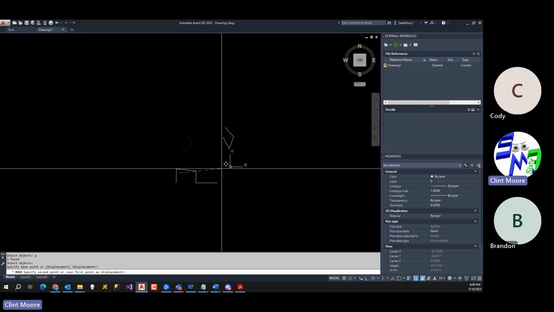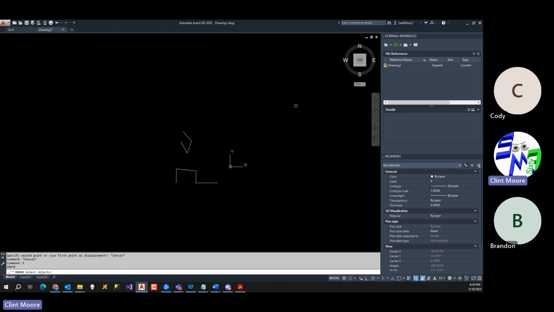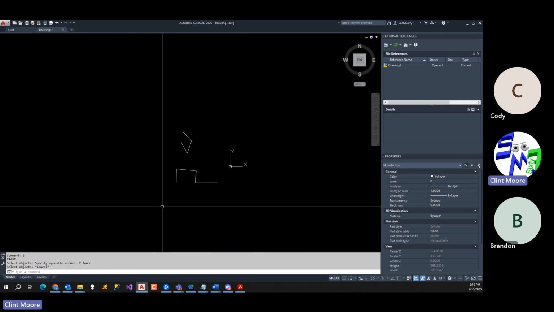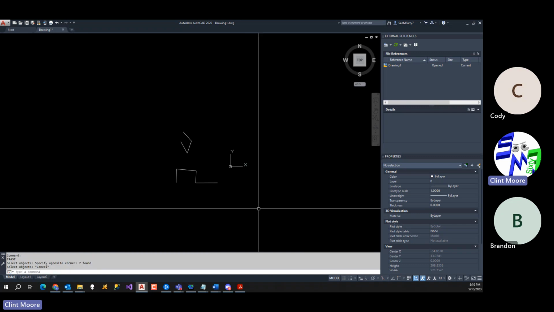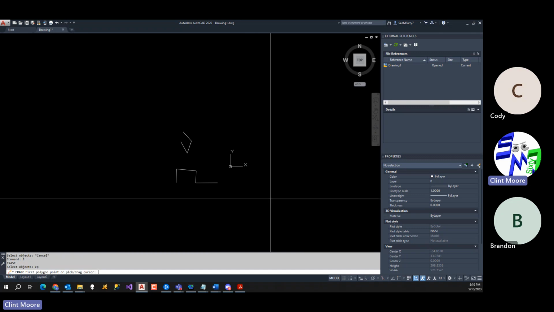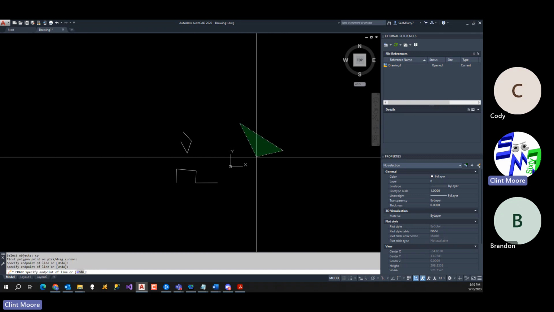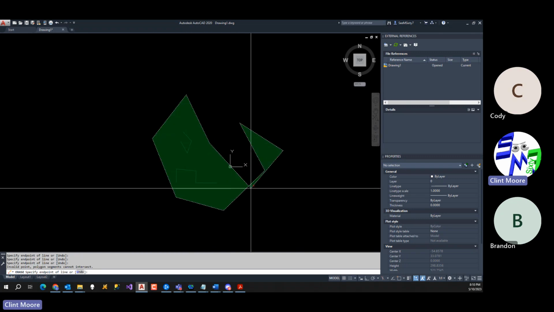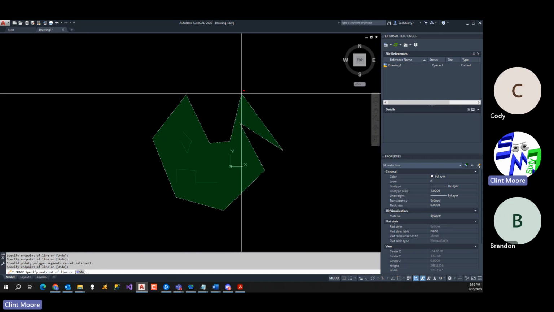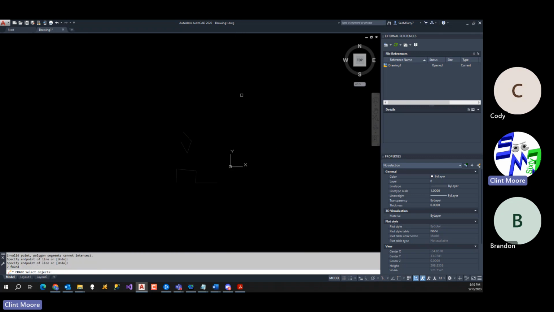So you have a couple of different methods of selecting. First, you have the ability to pick something. You can say erase, and you can use crossing, right to left. You can use window, which means it has to be encompassed inside the box you draw. That's left to right. You can also use crossing polygon, like erase, CP, means you draw a crossing, and it doesn't matter which direction you go from. As long as it crosses it or encompasses it, it's going to catch it. So then you go here, and hit enter when you're done, and done.